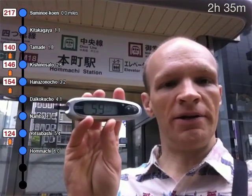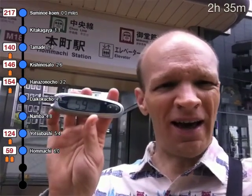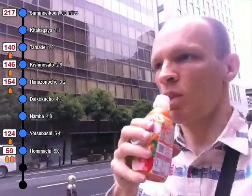Here's Honmachi Station, where 3 subway lines converge, including the Yotsubashi. Check my blood sugar, and surprisingly, it's 59. Doesn't feel that low, but I'm going to have 2 bottles of juice now. And keep walking, maybe a little slower than usual. But I've only got 2 stations left, I think, so pretty good. I'm getting pretty close to the end. But 59? Whoa!